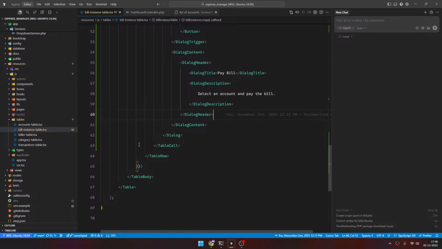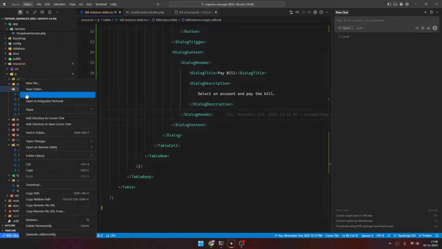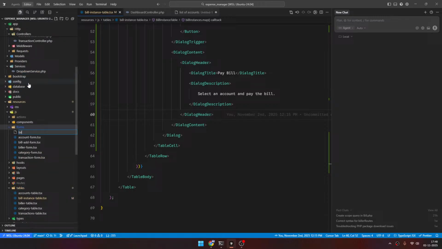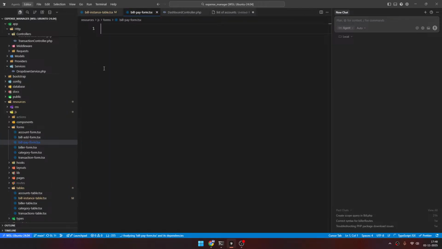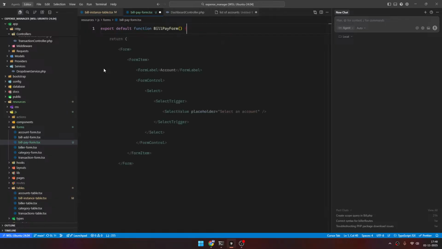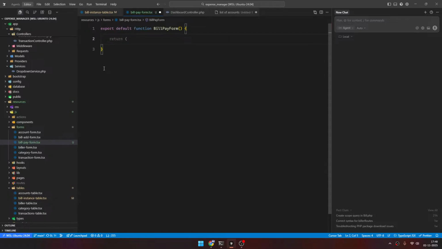So the first thing obviously will be to create a new component for the form. So I'll go over here, create something called bill pay form.tsx. Okay. Default function bill pay form, return this. So in this form, what we will need is obviously the first thing will be interface bill pay form props.